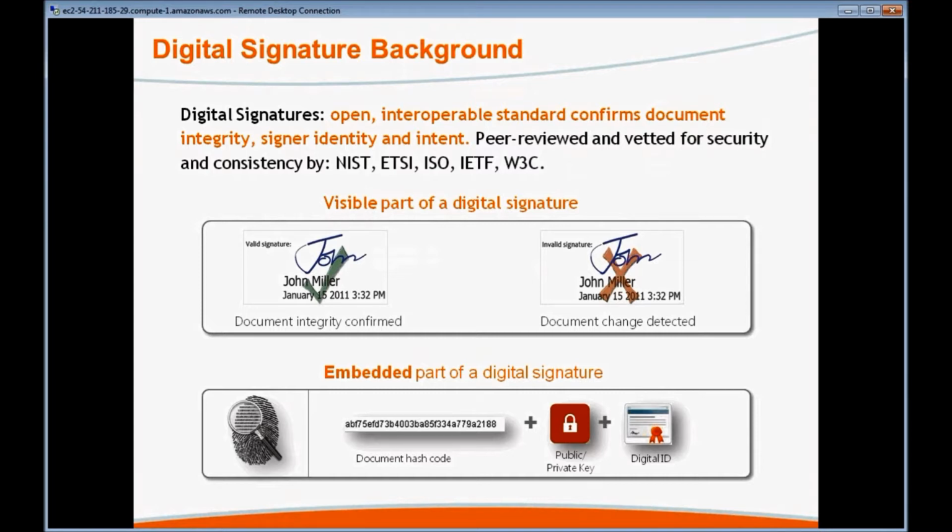On the other hand, you have digital signatures, which are electronic signatures, but digital signatures are the most secure form of electronic signatures. They are industry standard, thoroughly peer-reviewed and vetted for security and consistency. Basically, this means that they are reviewed for any kind of vulnerability, tampering, or even forgery. They give you the primary elements needed to meet your governance requirements, any audit requirements, and even your corporate compliance. And so what are those elements?